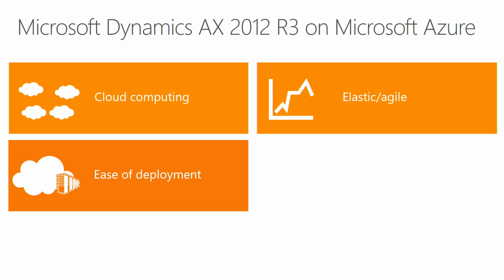Ease of deployment. I don't know if in the States we have this office store called Home Depot. When they have commercials, it's like this big easy button. So it's not that easy, but it's pretty much, with a couple clicks, you will be able to deploy a Dynamics AX demo machine or dev test machine, even a production HA environment. I'll show you guys a demo later on how we deploy a Dynamics AX dev test and production environment with literally a couple of mouse clicks.